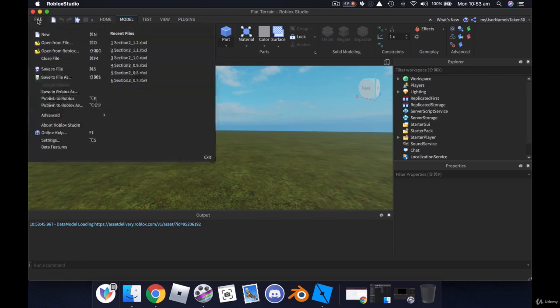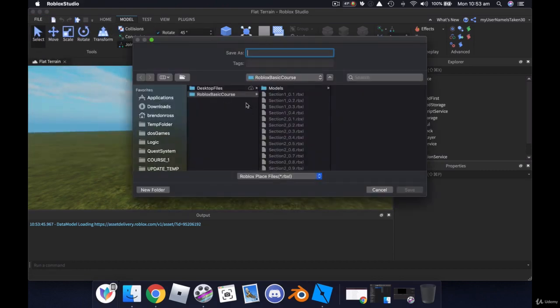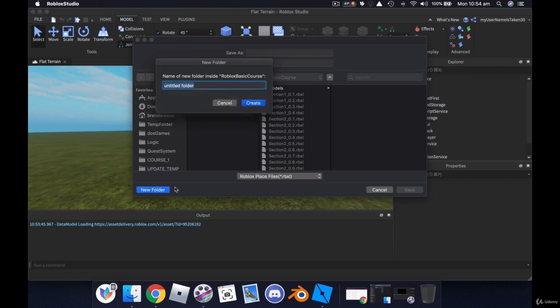So let's begin by clicking on File and then Save to File. So far we did section 1, section 2, etc. You might have them all jumbled up in your basic course here. However, let's make a new folder in here called Camping Project.